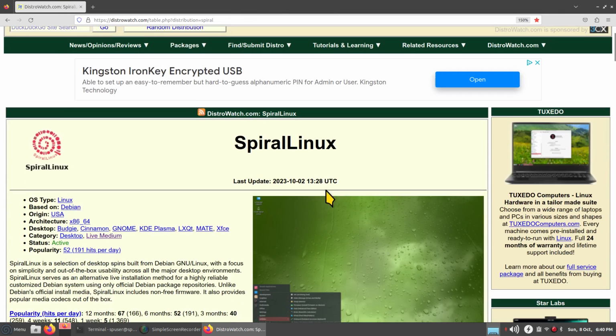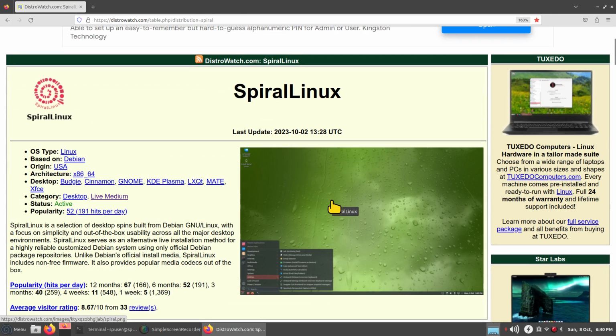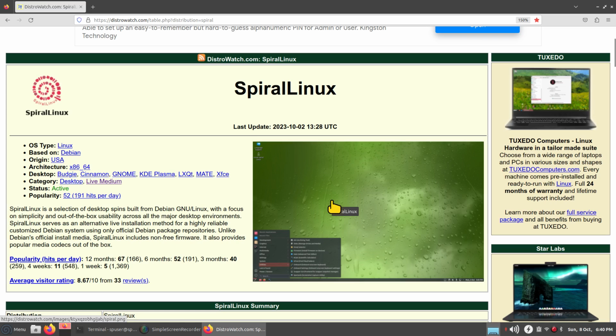So SpiralLinux, hopefully, let's see, resizing that, maybe that size. I'll do 150, that might be good. So SpiralLinux just upgraded all of their desktops on 10.2. Today's date is October 8. So SpiralLinux is out of the United States, and it's a Debian-based system. They offer several desktops. Xfce is the one I'm using today, and Xfce desktops are very popular. They're also more forgiving on older computers, as opposed to KDE Plasma, not so much. You need a little bit more horsepower.